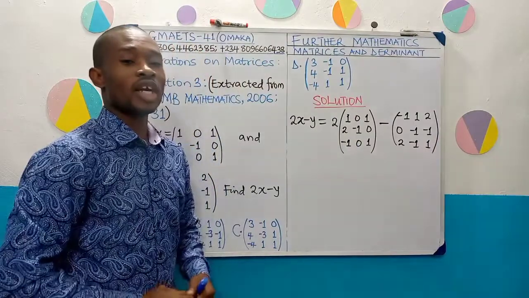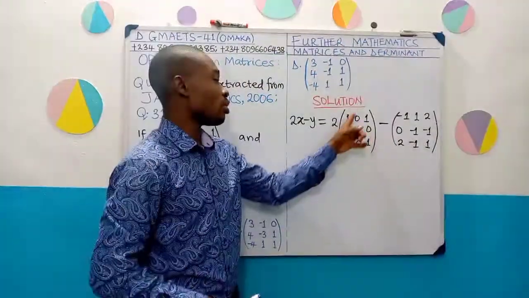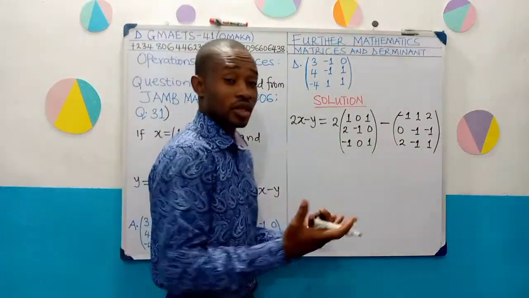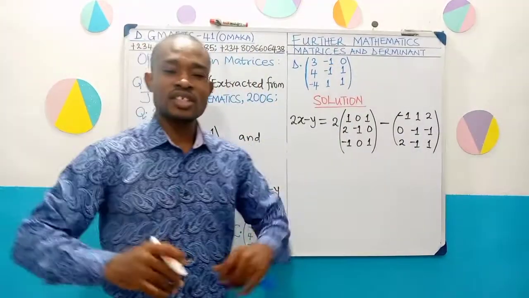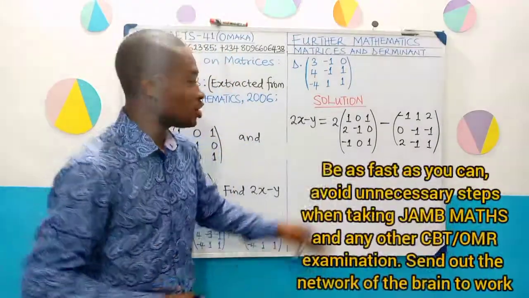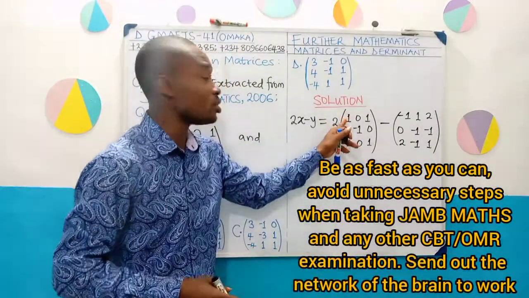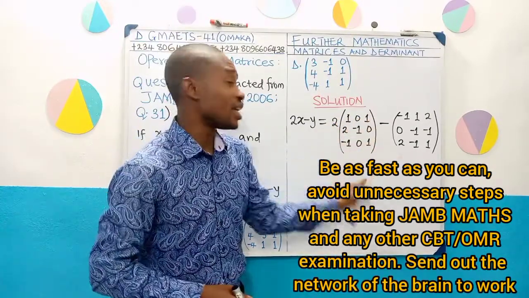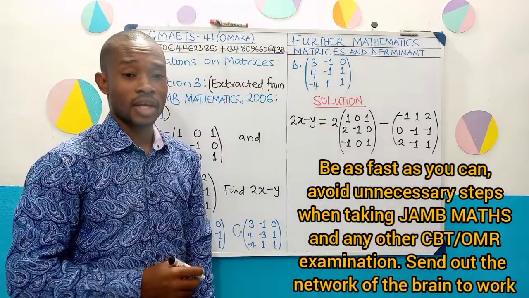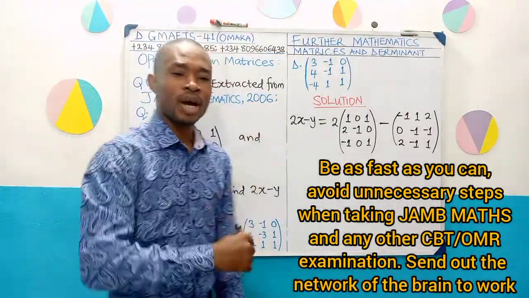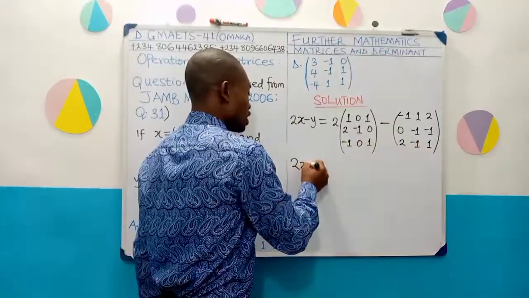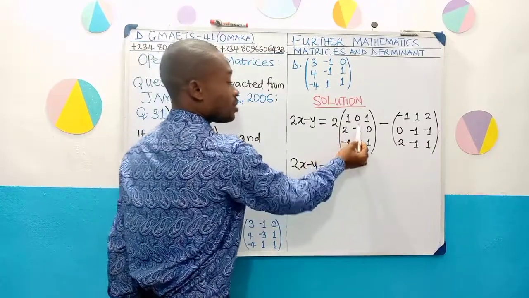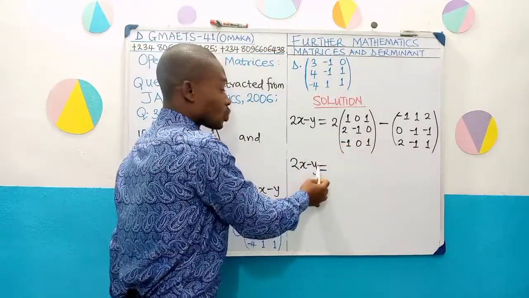So how do we do the subtraction? It's a simple one. We're going to use 2 to multiply all these terms here. Or should I do that for you to see it fully? Or should we just solve direct on? Okay, if you are sitting for JAMB maths, you don't need to show the working like 2 times this will give you 2, 2 times 0 will give you 0, 2 times 1 will give you 2, and write the result before subtracting. It's going to be a waste of time. So let me just take you just one step on. We have 2x minus y is equal to, now we go. 2x means 2 times the element in x, then minus what you have in y.